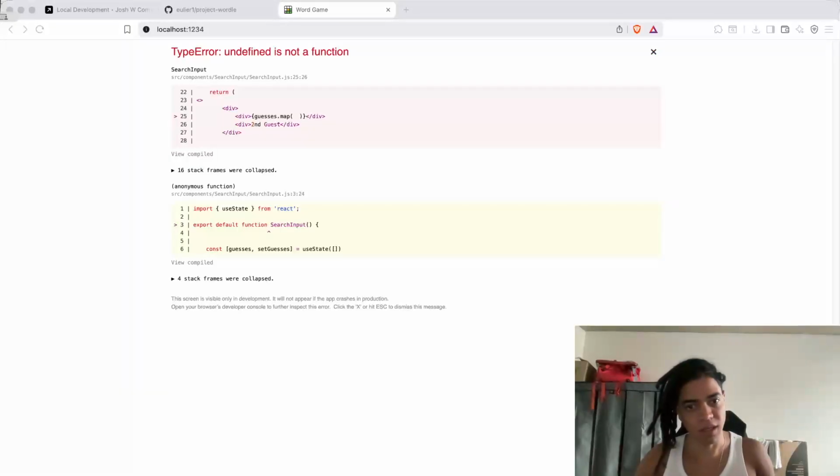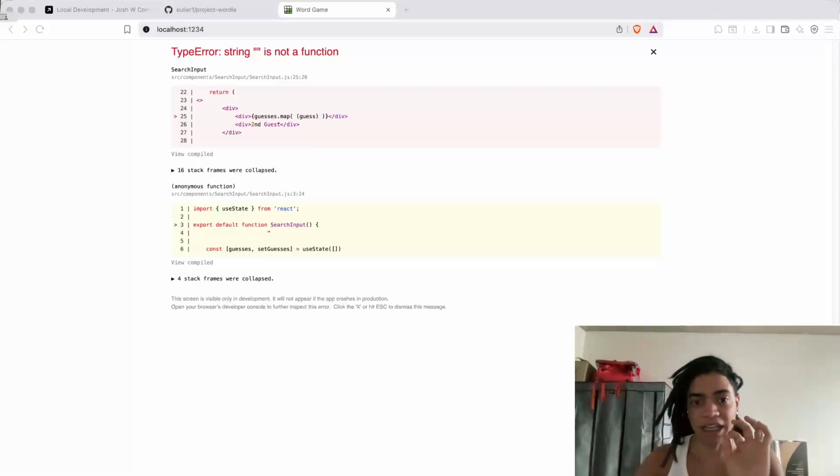So by the time I get a guess, I want to render this guess.id. Right now we don't have any ID. And you have a guess, guess.name, for example, right? And there you go.